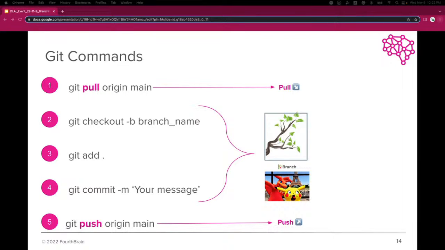So the important part here is to create and check out a new branch. To do so, we're going to be using this git checkout command. This is not the most intuitive git command. You would think, well, maybe in order to create a new branch, I should be using the git branch command, but that's not the case. The git branch command is reserved for listing all the existing branches.